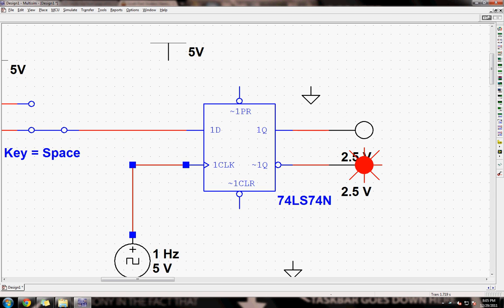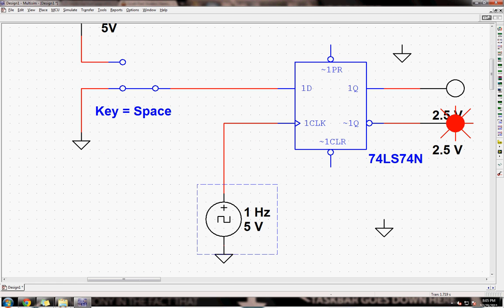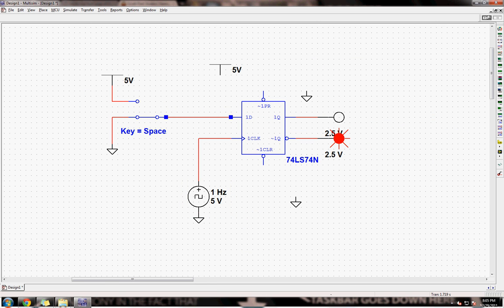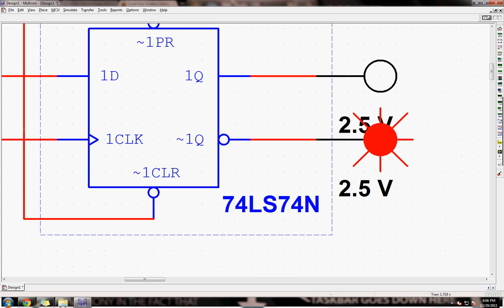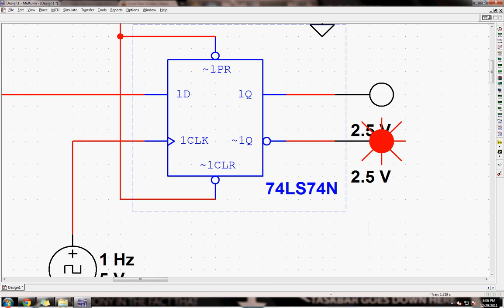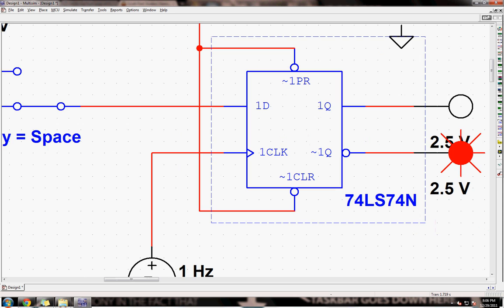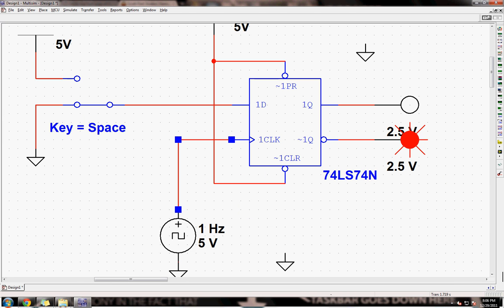pin right here. So, for example, if I attach my clock to a clock source like this, and then I have, for example, just a simple SPDT switch as my input, I can hook this thing up really quick to basically just display whatever my input is. And don't worry about these two pins right here for now. And this is Q naught. This is basically Q except inversed, as you can tell by this little circle. And the lack of circle on the clock means that this is positive edge trigger rather than negative edge.